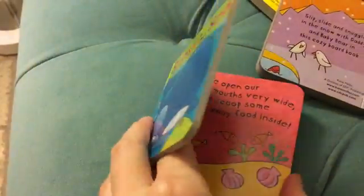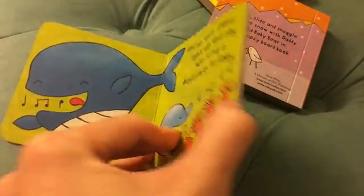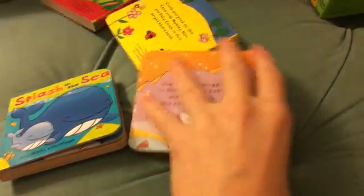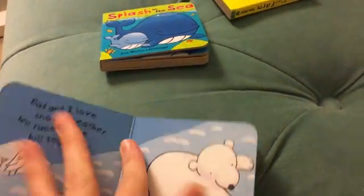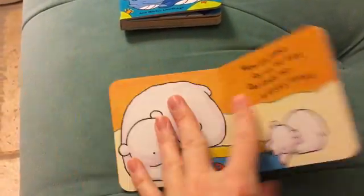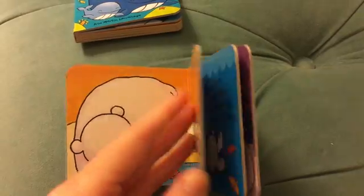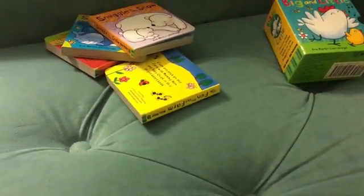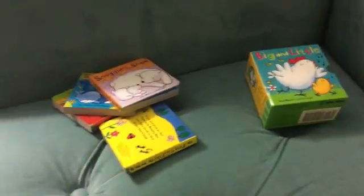Check this out. It's super cute. It's rhyming. Rhyming is so good. Any preschool teacher will tell you that kids have trouble with rhyming, but it's so necessary on the course for reading. So anytime you can introduce rhyming and anything that's easy enough to memorize, which these will be as she gets older, these are great. They're super cute. There's two of them that have a dad and a child, and the other ones have the mom and the child.